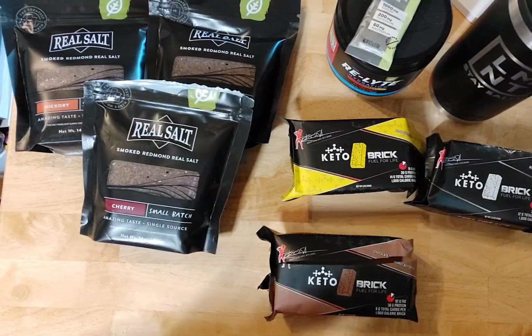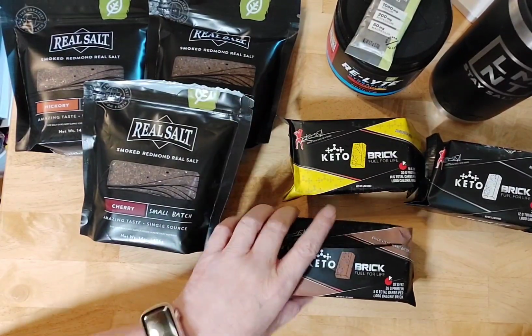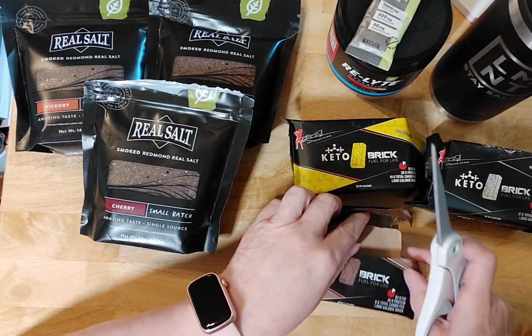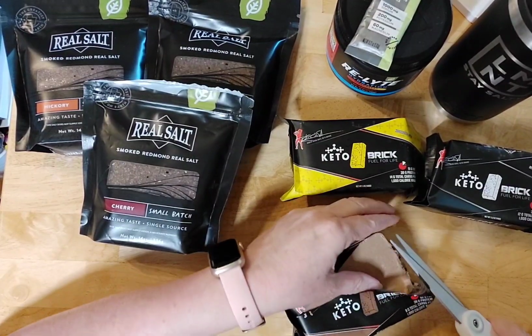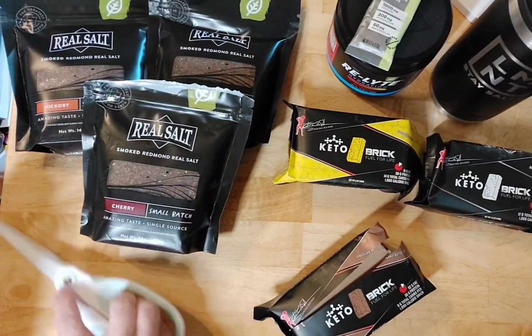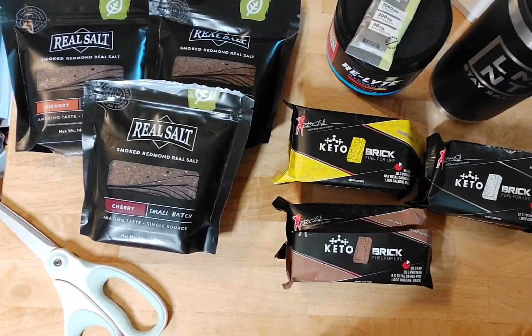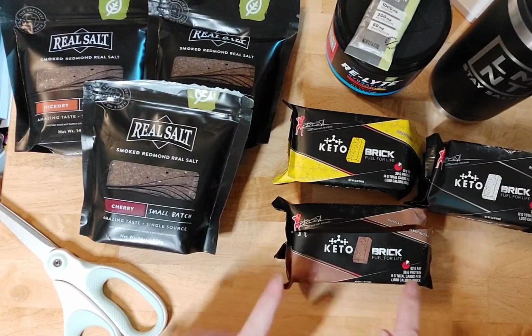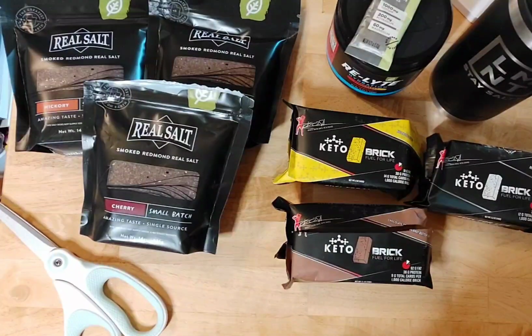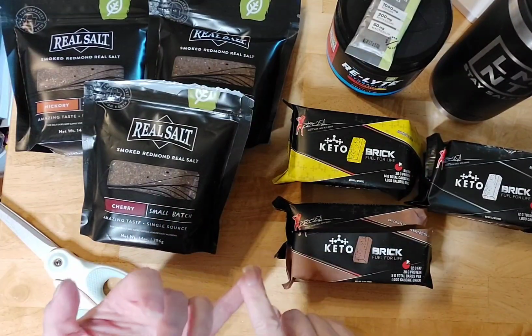Anyways, I have to say that this is phenomenal. So I'm going to taste it one more time with you guys while I've got all this salt in my mouth. This one is peanut butter and chocolate. Oh yeah, that doesn't disappoint at all. I'm a real purist, so I used to love Reese's peanut butter cups.